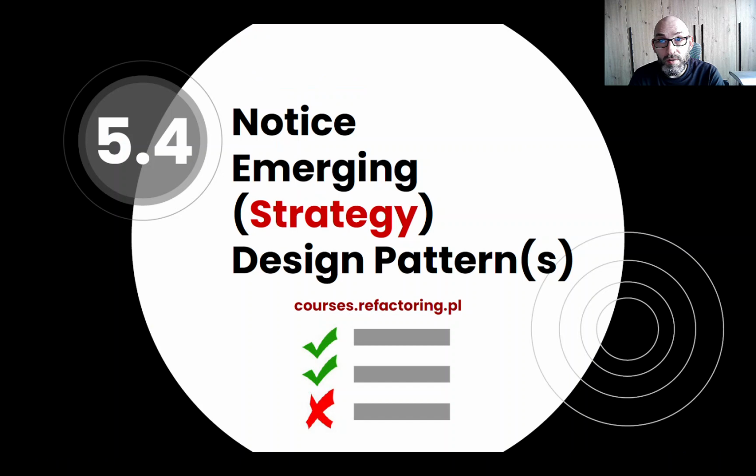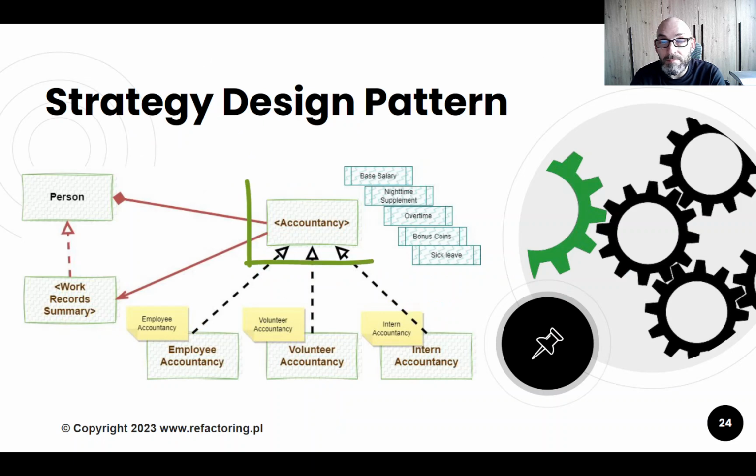I wonder if you noticed emerging design pattern, the strategy design pattern. The accountancy interface that hides different strategies for counting money that the company owned to the person that was taking care of people. The person class delegates the execution into accountancy, into which one it does not matter.